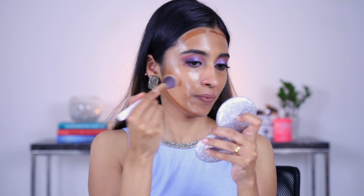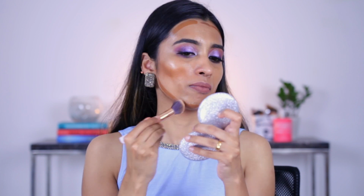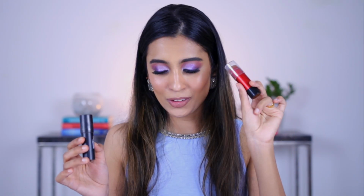So if you wanted a very affordable alternative and something that can work really well for your skin, this one is the Eyeshadow Dazzler foundation stick. So this one is in the shade Contour FS, and I also have another shade. This one is in Dusky FS2. So either one of these shades, but I prefer Contour FS over Dusky FS2 because I feel like the Dusky shade is a little bit too red for my skin tone, so I like this one. So if you wanted a really good, super affordable option for less than 100 rupees, try this out and you wouldn't be disappointed at all.